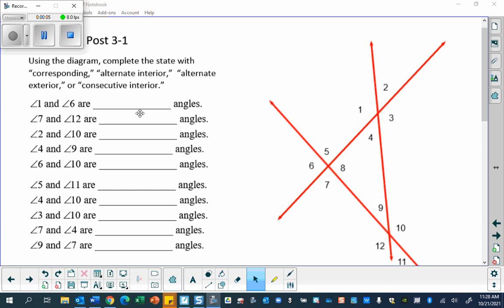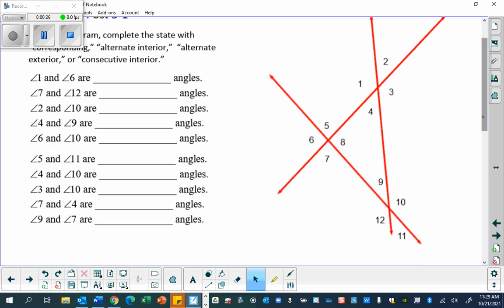Let's just talk about this front side for today. Now, when we look at this, we're not at the point yet where we know the lines are parallel. We start off with just the lines being all over the place. And what we need to do is look for what relationship, what connects those two angles.